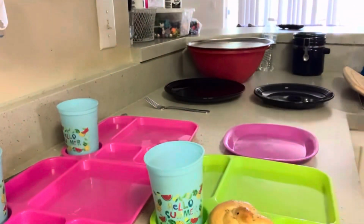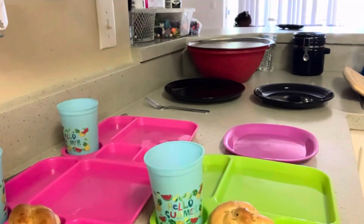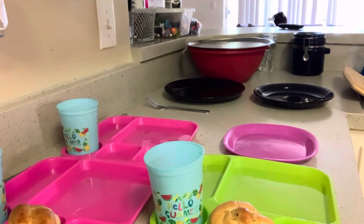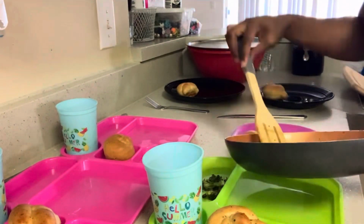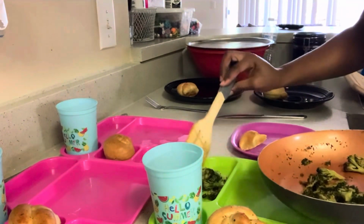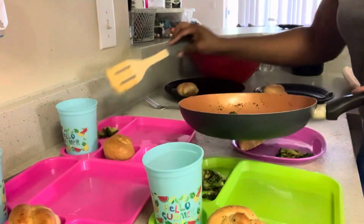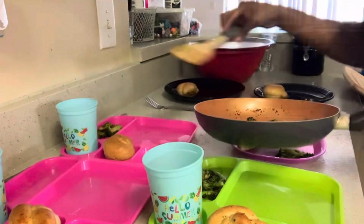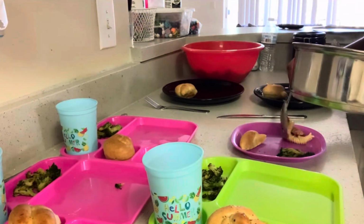After that, I went ahead and made everybody's plates. I also popped some garlic knots in the oven to eat with this, because this is really good with garlic knots or Hawaiian rolls, FYI, if you didn't know. So the broccoli was done. I gave all of my kids some broccoli, including my youngest son, even though I know he doesn't like it, but I still offer it to him. Made everybody's plate.